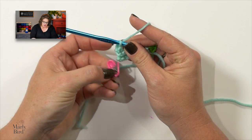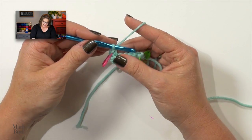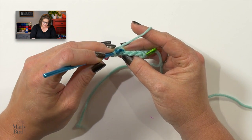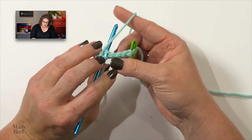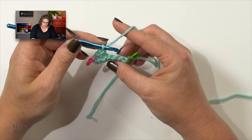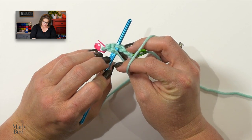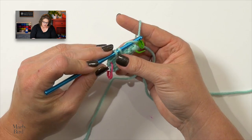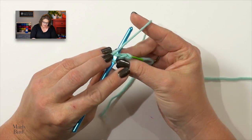Don't forget to move your marker up — it's very important. It helps us know where that last stitch is. Go to the next one. Notice I'm going in the middle, piercing down, and I'm getting both of those loops on my hook, and I complete my single crochet. I'll do that again: right in the middle, piercing down, I have both of those loops on my hook. Yarn over, pull up, yarn over, draw through two. I'm going to do this all the way down the row.